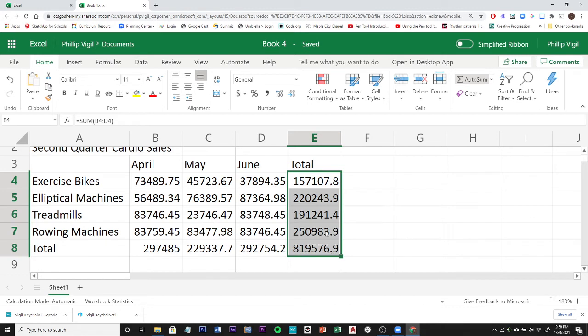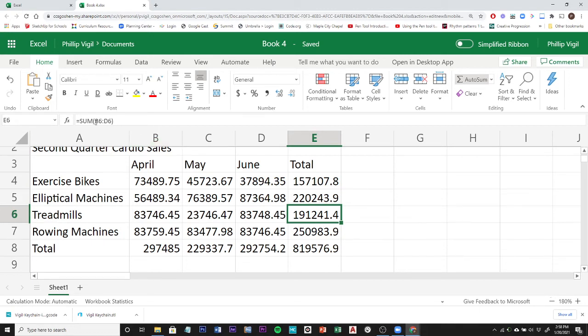And notice what happens. So we have a lot of math that happens, and I need to verify and make sure that the right formulas were placed in there. So I have B4 through D4. So it's basically B through D on row 4. So the next one down should be B through D on row 5, which it is, B5 through D5.